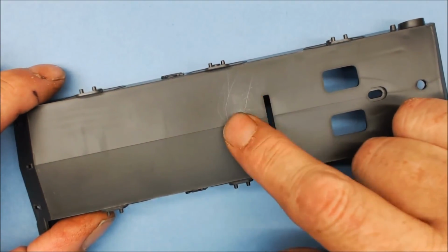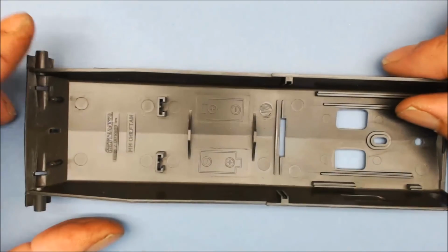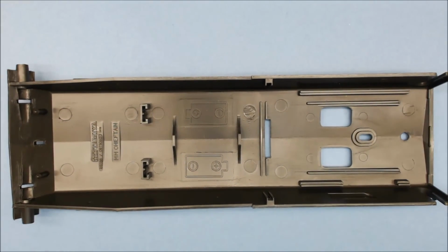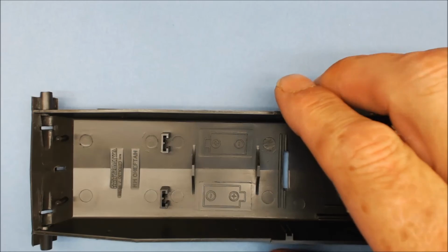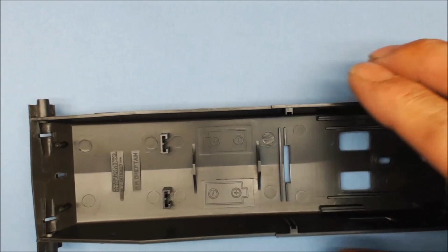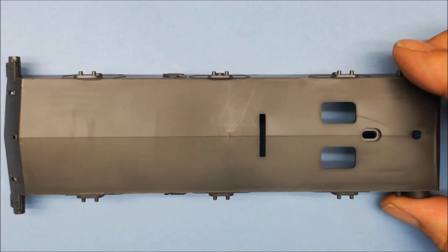A little bit of a pin mark there, but nothing too much because you're not going to see the underneath. But all in all, I'm quite impressed with that first Tamiya kit. The price of it I'll put up at the beginning of this, and where I actually got it from, and I'm more than happy with that. First Tamiya kit review, and extremely happy.